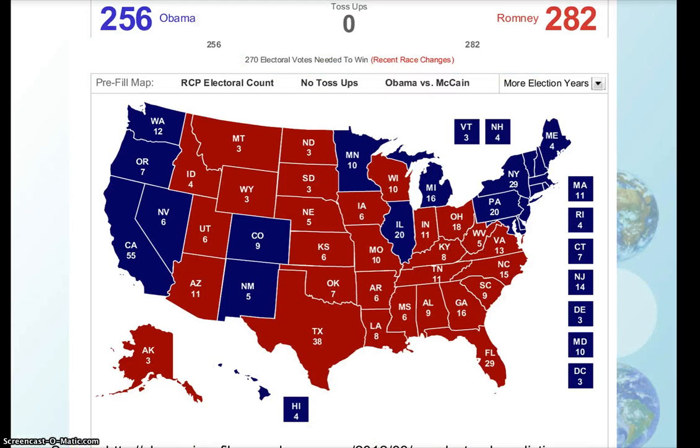Another way that we can think about maps and visualizations is the categories that we use to understand data. So this is a map of presidential election results from Obama versus Romney. We see the red state, blue state divide, colored based on which party got the majority of votes for that state. So it gives us kind of a divided view of the country.